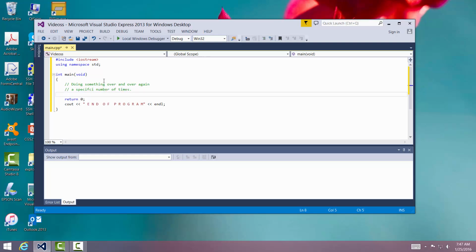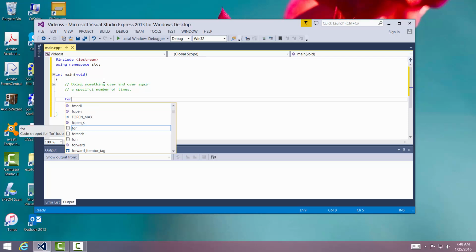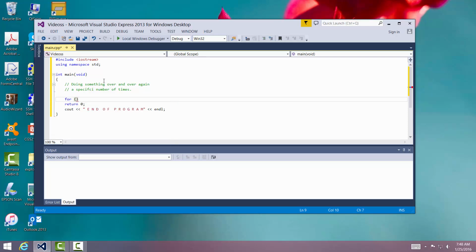Okay, so let's say we want to do something 100 times. Well, we could set up a counter in a while loop, but the easier thing to do is use a for loop. What does a for loop look like? Well, a for loop has a for statement, for, and then a left parenthesis, and then you notice it put the right parenthesis. So inside of here go three things. The first thing is the initialization. To initialize it, we need to declare an integer. Let's say a counter.